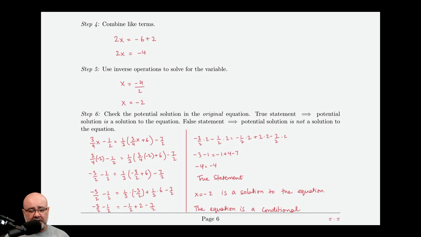Now we have another set of parentheses, this one. So we distribute the 1/3 into both of these terms. So this comes along, this comes along. The 1/3 gets multiplied by negative 3/2. That's right here. And the 1/3 gets multiplied by 6. That's right here. The 7/2 is coming along. Now the 3 can cancel with the 3, leaving behind negative 1/2, which is right there. 3 will go into itself once. 3 will go into 6 twice. 2 times the 1 gives us 2, which is right there.